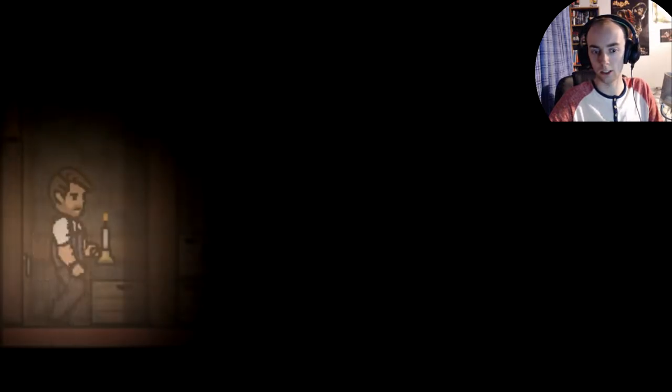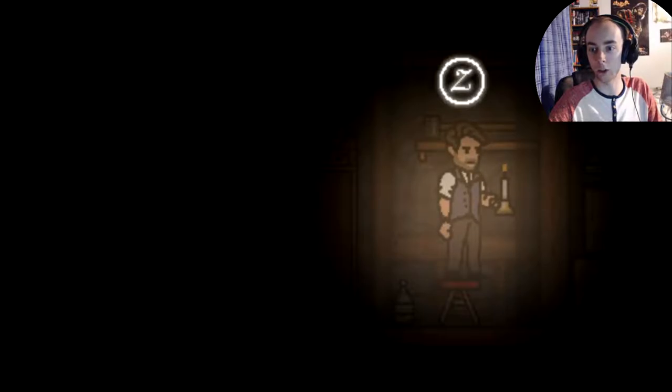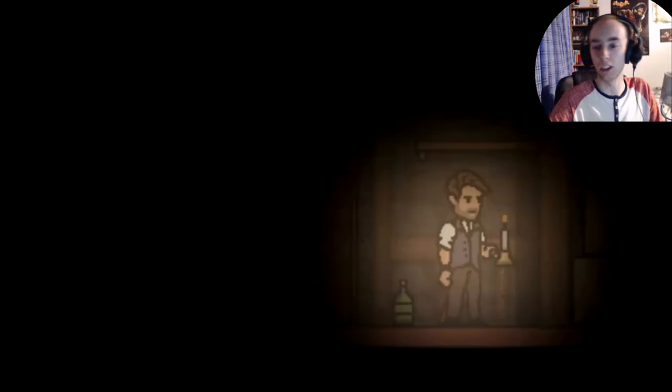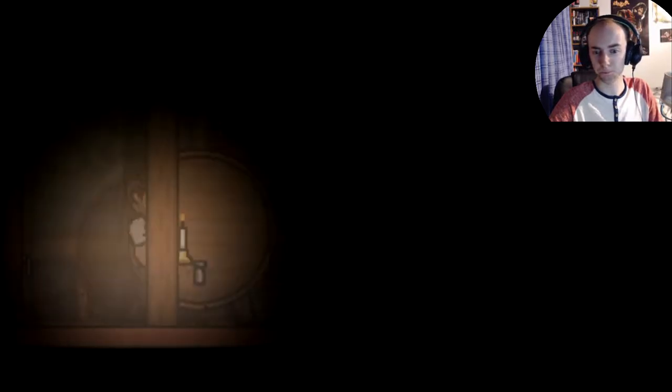Right. Right door, let's see. Oh, hello, there's a hammer up there. Luckily, I've got a trusty stool. A sturdy sledgehammer. So we're going to knock down the brick wall like we just said to keep something in. Okay, the logic in that.